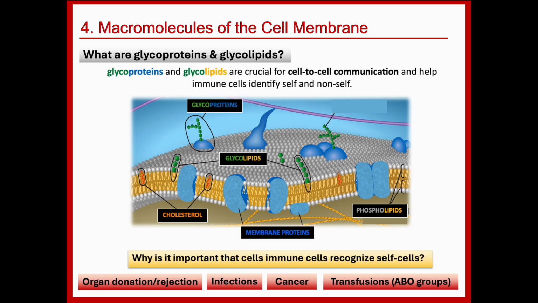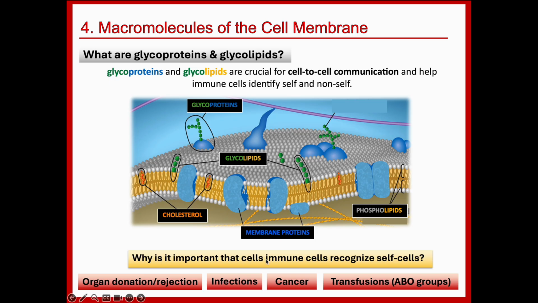I said that these were for communication and so that the immune cells could identify which cells are yours. This is like a little name tag for the cell that says, I'm allowed to be in this body. I belong to your body. Because white blood cells actually will go and eat any cell that doesn't have a name tag on it. If there's no name tag saying this is Sam's cell, then they will eat it. That's good. Like a bacteria, let's say, that doesn't have my name tag on it, the white blood cells will be able to eat it.